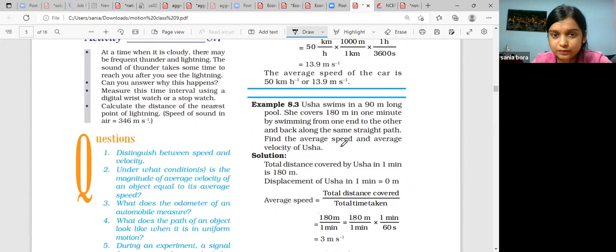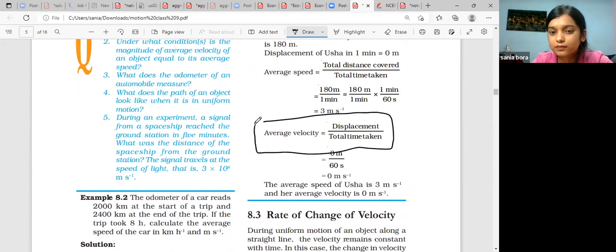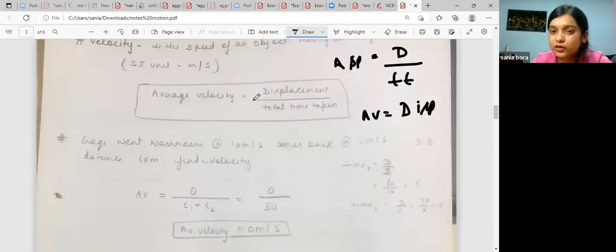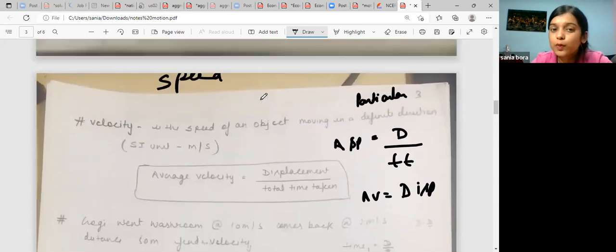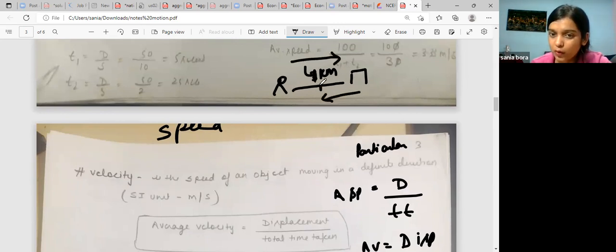See, you can see here average velocity, right? The formula you can see. So you have written this formula. First we will cover one question related to this. First of all, you people will tell me the displacement. For example, this is a person. He went to the washroom, 3 kilometers. Okay, let's just take 4 kilometers. First he went here and then he came back. So now he is here right now.